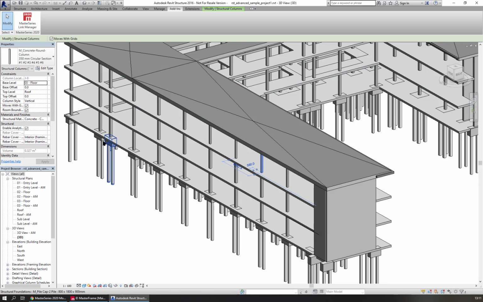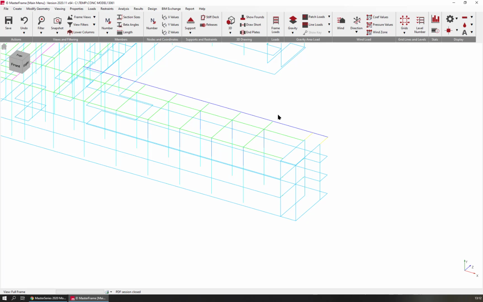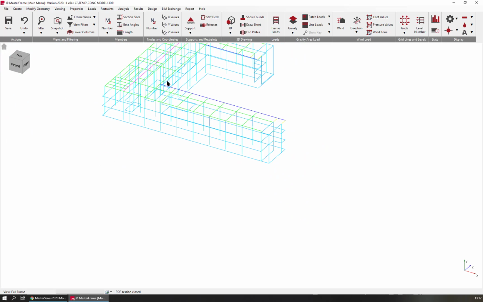So we have this full round trip integration, and I could now come and make another change and send it back into the same master frame model. If I said no, I want those to be 450s, I could do so, but I'm not going to do that, because what I'm going to do, and I'm going to save this, yes, is look at this model. I'm going to play around with one or two things. We're going to look at how we create an FE surface. We're going to create this roof FE surface for you.